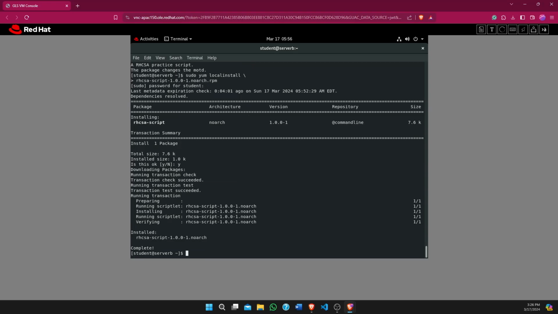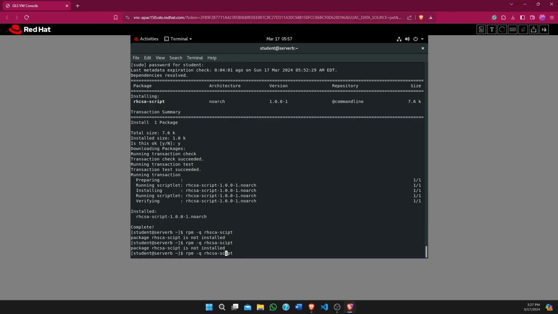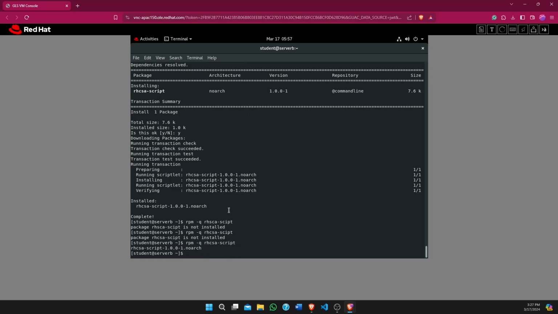Yeah, so now it's installed into our system. After that we can use the rpm command to verify that the package is installed or not. Okay, just for the verification, yeah, script. Yeah, so as you can see, it's installed. It's showing us the full name of the package, and we are done with our task 4.